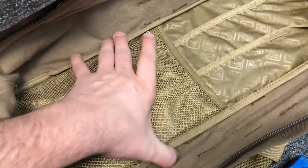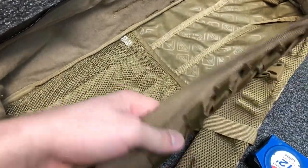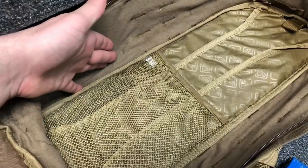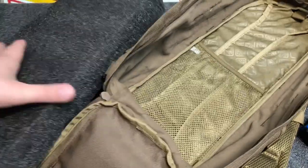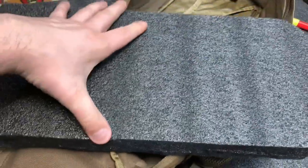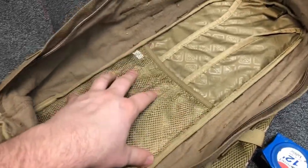But the thickness or the width here is basically the width of this area. And the reason for that is because this is just the sidewall. It's theoretically supposed to go straight up. If you go oversize, you'll be pushing on the sidewall, and then when you zip it up, it's gonna wanna bow the foam in. But this foam's really stiff, so I doubt you're gonna get a lot of bow. But just keep that in mind. If you wanna zip up your bag easily, make sure you make it the width of the back support.